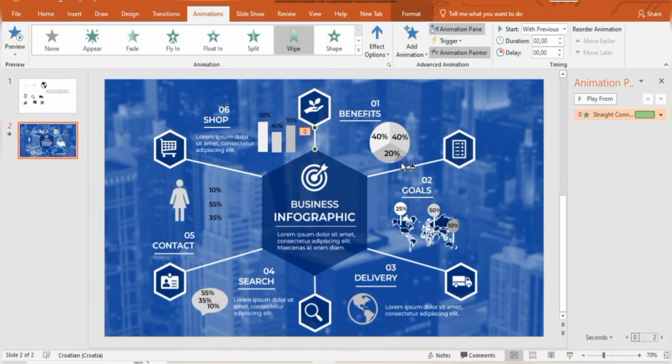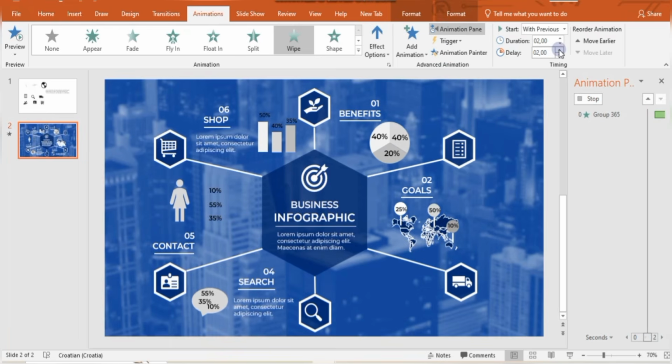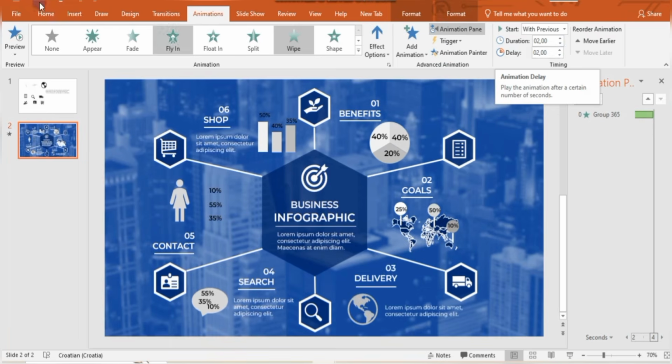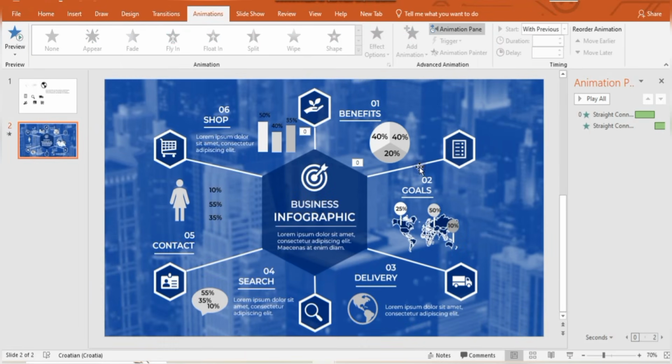I'm selecting this first line, then I'm using animation painter, so I will just paste the same animation on each line. It's easier that way than to apply animation separately.